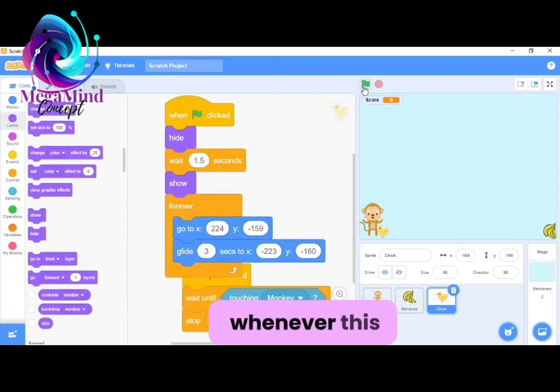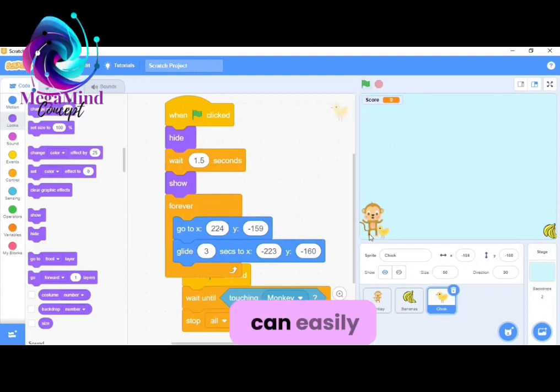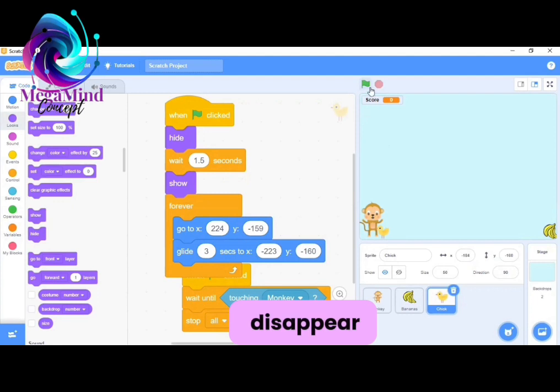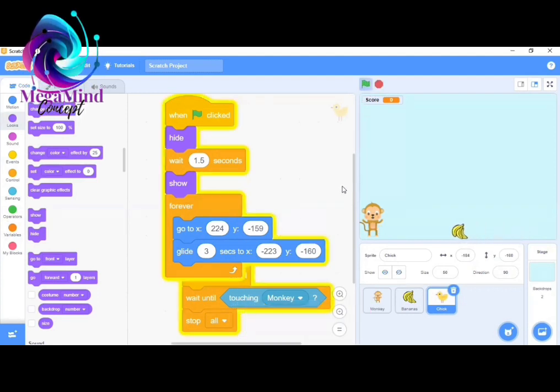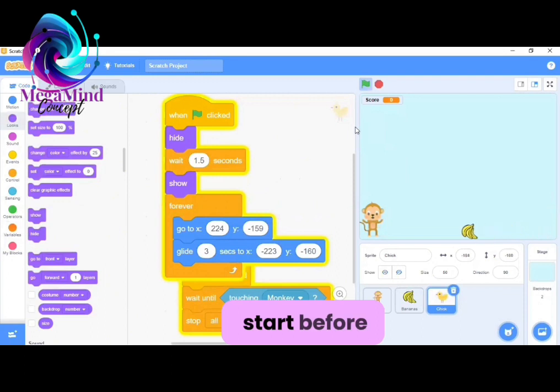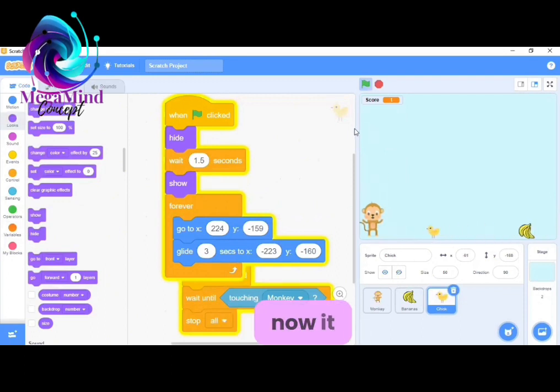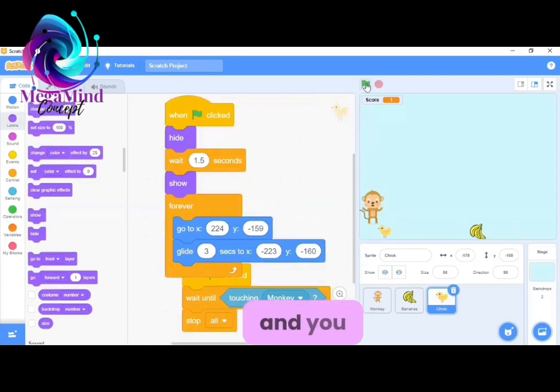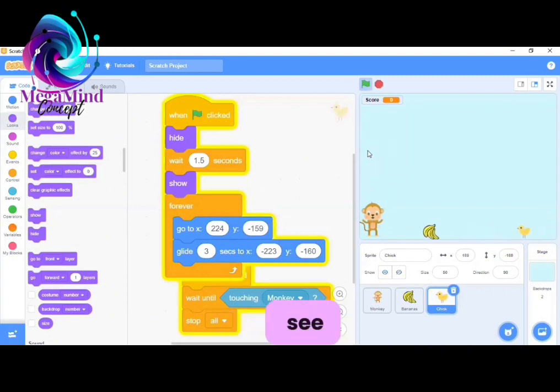So that whenever this happens, this one can easily disappear. And when you start, it will appear. So let's do that now. I think that has been fixed now. Before, it would not start. Now, it can start. As you click start now, you can see.